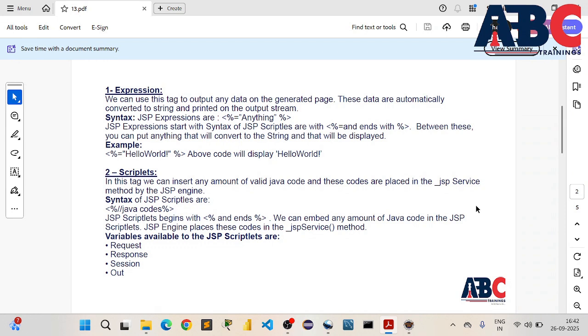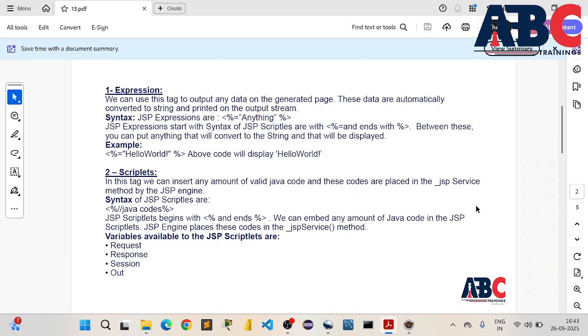Next is the scriptlet. The scriptlet tag is used for inserting any amount of valid Java code. This code is placed in the JSP service method by the JSP engine. So scriptlets are used to write Java code inside the JSP.